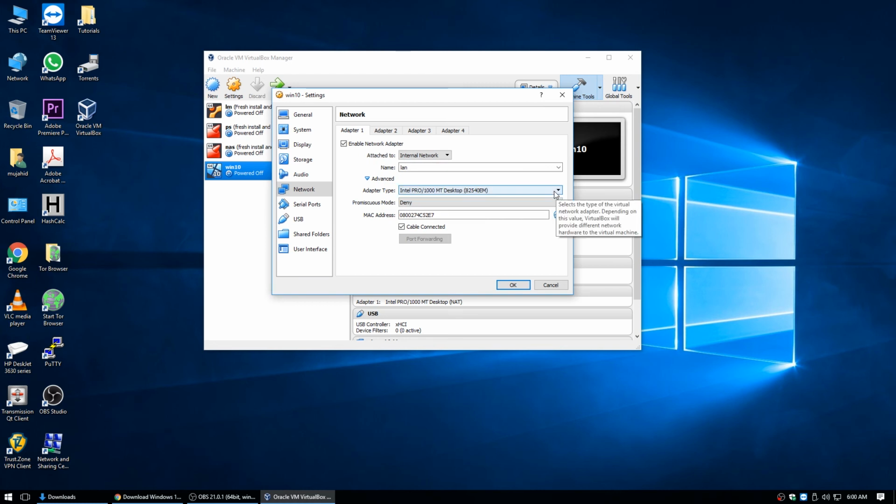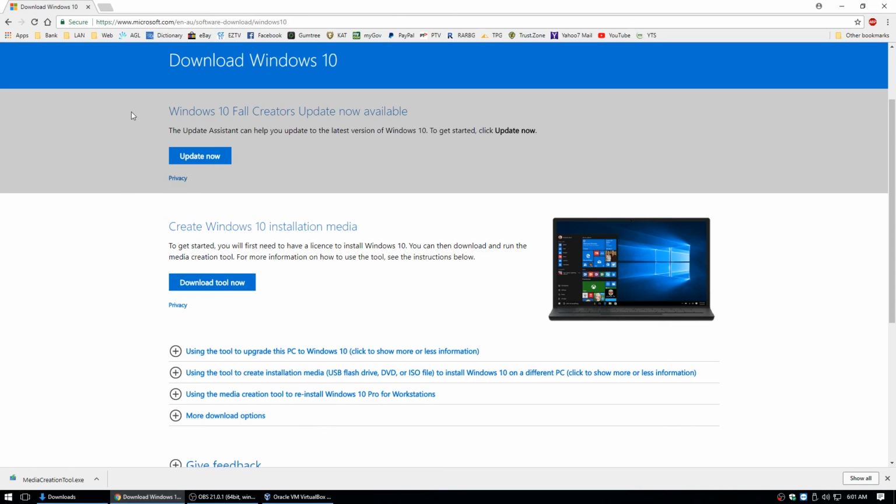What I usually like is using the paravirtualized network adapter on everything, including Windows. But the thing is, the driver for this network adapter is not native, and it's not part of the Windows drivers database. So in order for me to install those drivers, I have to download them. And for that, I'm gonna pause everything here, and go back into the web browser.